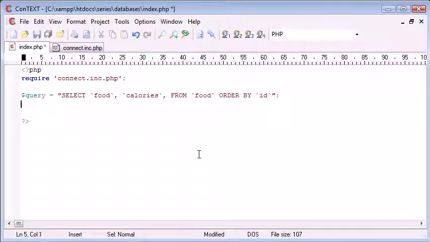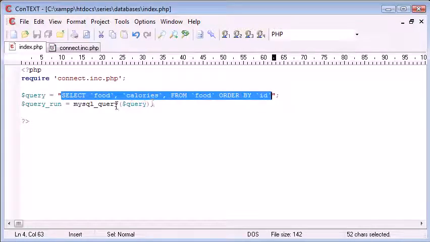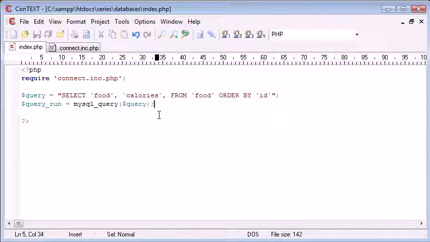We're not actually executing the query. So query run equals, now we're using the mysql_query function to actually run the query. So you can either use the mysql_query function on its own and insert your structured query language in there, or you can just pop that inside of it. So we're popping this query in here, and then this is running the query.